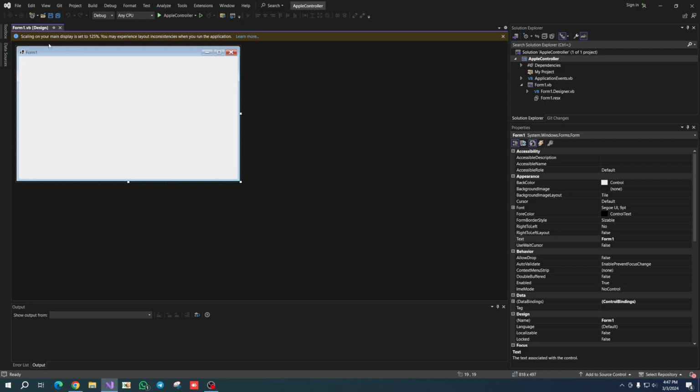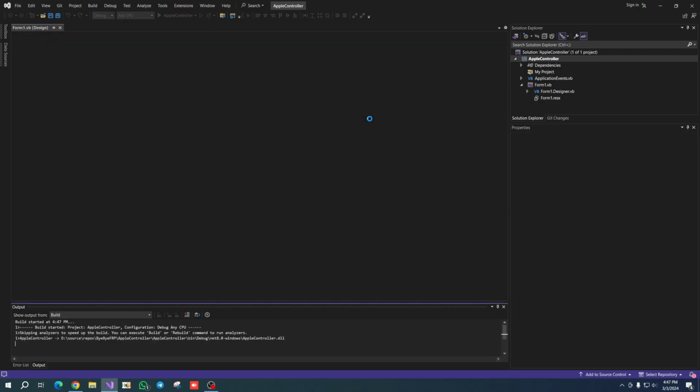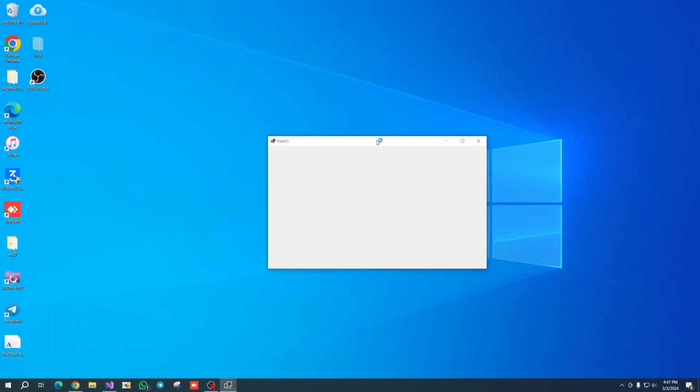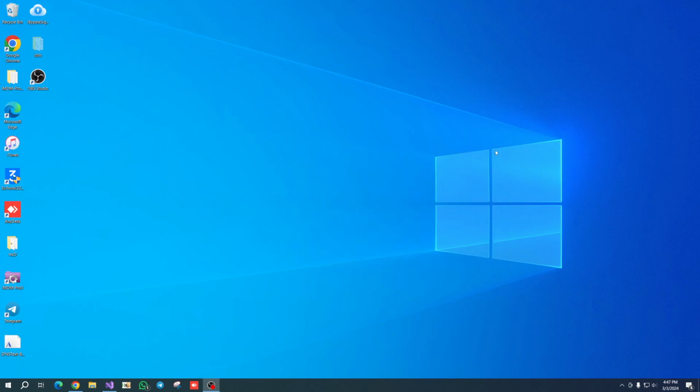And there we go. Because I have scaling changed on this monitor, that's just going to pop up. So here's your Windows Forms app. This is your application. You can just run the app right here, pressing this button, or Control and F5, or whatever is the key for you. It could be just F5. So let's click run, and let's see what happens. Boom. We can minimize this, and as you can see, this is our first app. That's all we had to do. We just had to create a project, click run, and that's it. There's nothing in here, but there we go. We created a simple form.